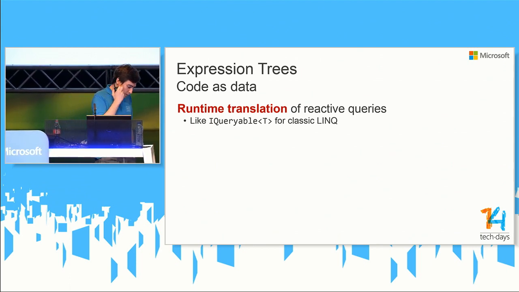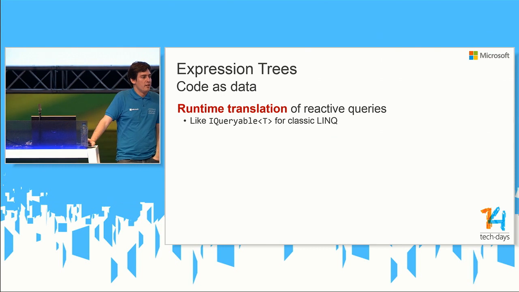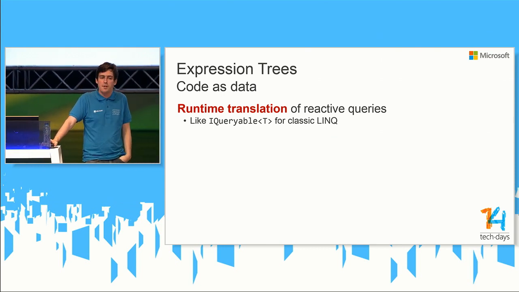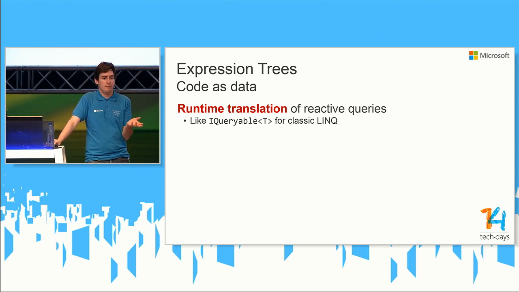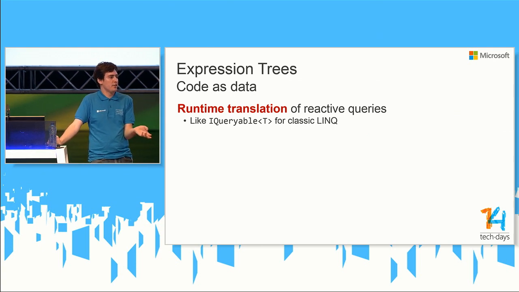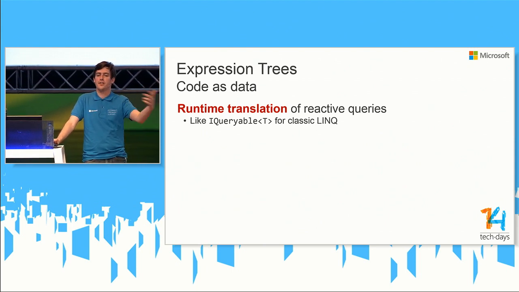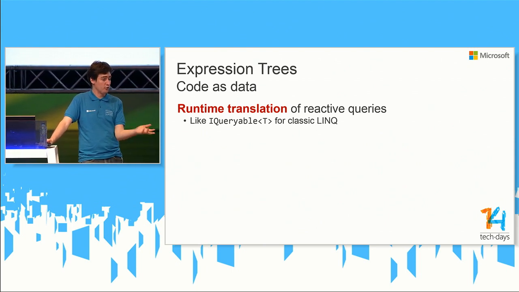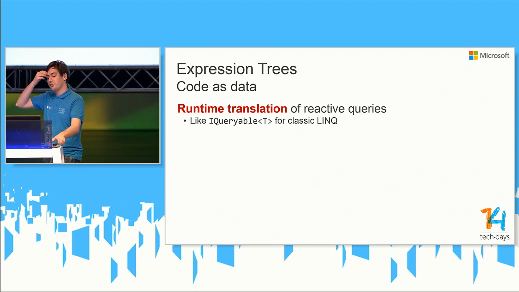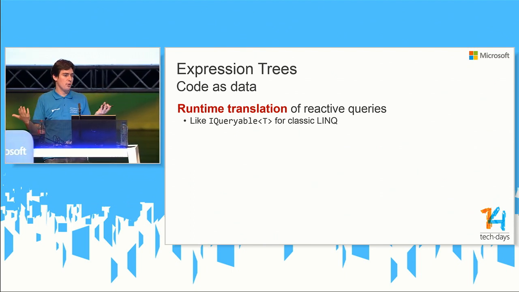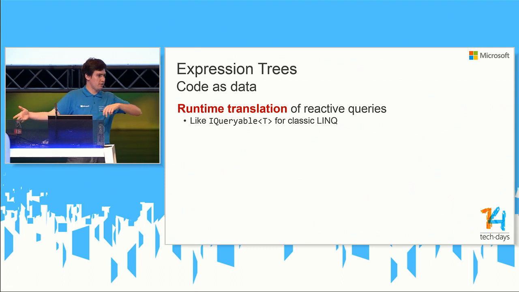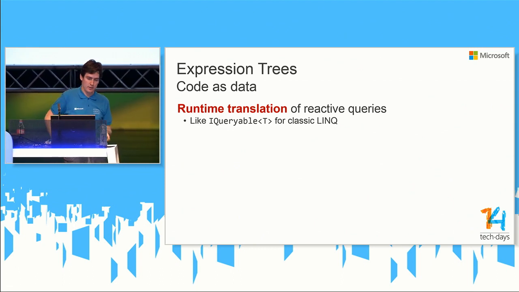So what we're talking about here is expression trees. Somebody in the cloud says, notify me when I'm near a grocery store. Like, we need to send that thing to the cloud and to the device. We need to go onto the device to execute an RX query. How do we do that? Well, we're not going to download the binary that contains that RX query or something. We want to submit an expression tree that describes what the user wants. Similarly, if we have to park something in the cloud, we want to do the same thing. We want to transfer an expression tree to the cloud where we can actually execute it.